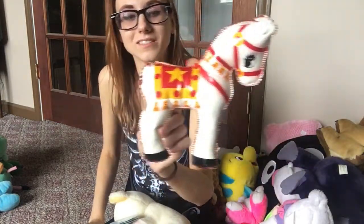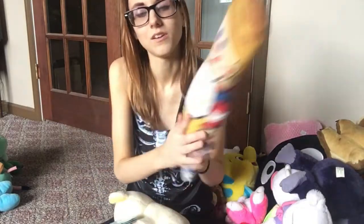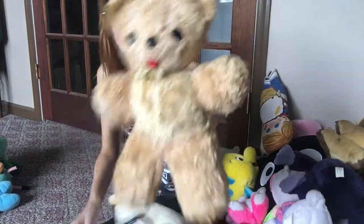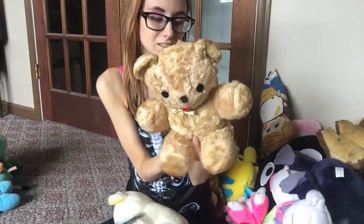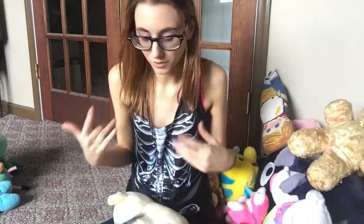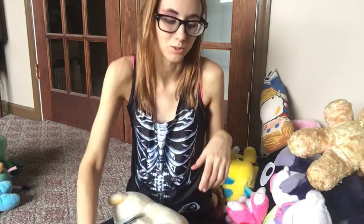My phone camera is running out of battery. I also have a little vintage carousel horse and a little vintage ice cream boy from a flea market. I have my little vintage bear from a flea market too — I think it's the sweetest little thing ever. You can see it was really well-loved by some child, which I love — when you can see the wear of something. I just love that stuffed animal so much.